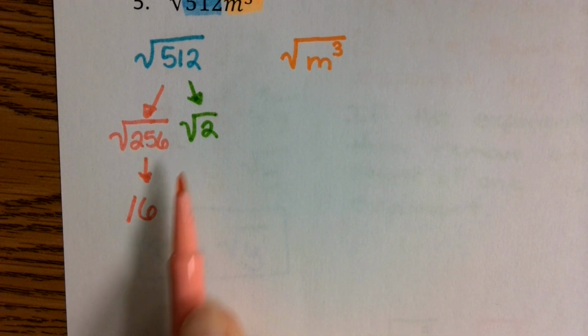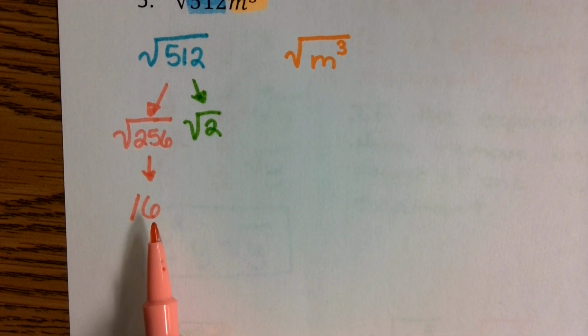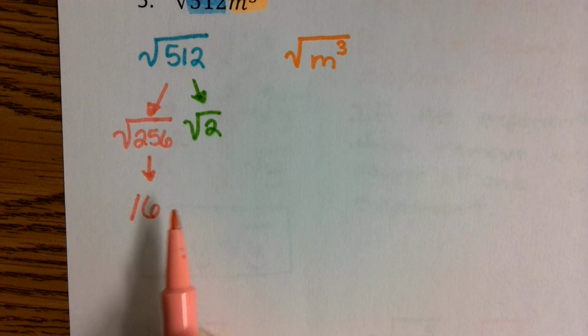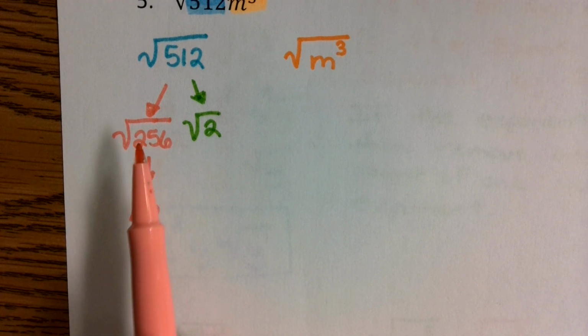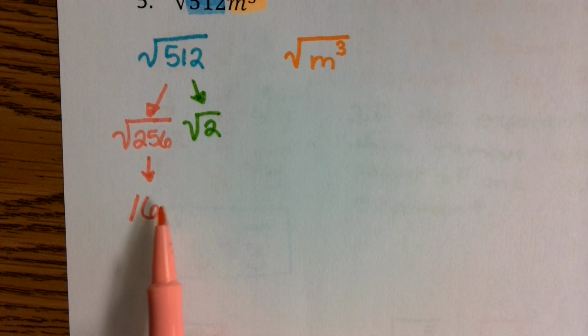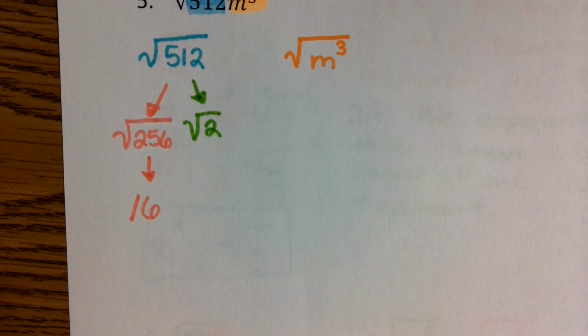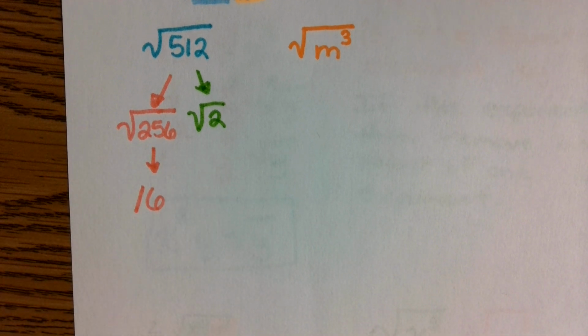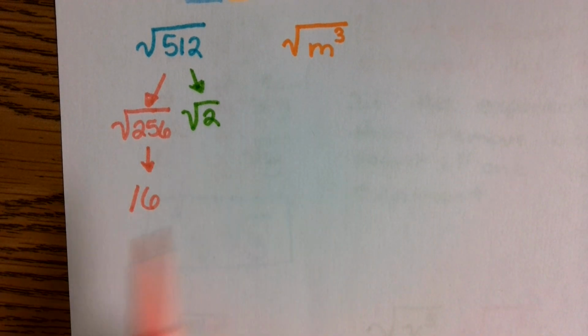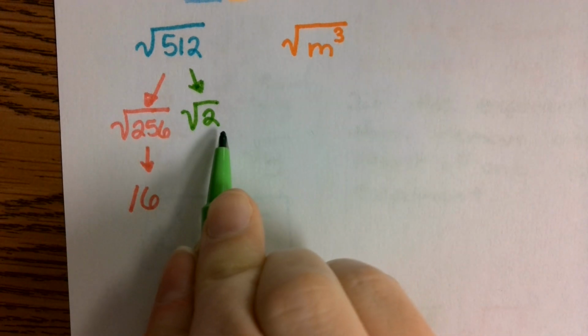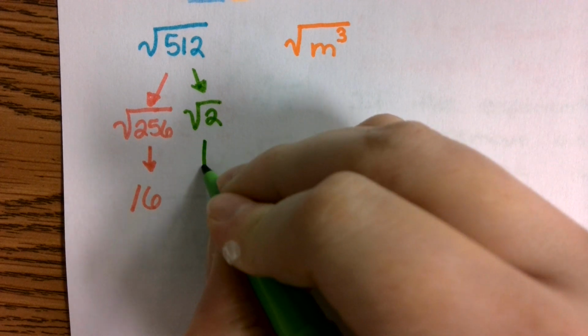So when I take the square root, do I need to have the square root symbol there anymore? No, I don't need the radical sign anymore. That's where the biggest mistake comes from. A lot of people think that they need to keep the radical sign, and then they're like, oh, 16, I can take the square root of 16 as well, and I'm going to break it down to 4. And oh, I can take the square root of 4, I can break it down to 2. No. Once you take the square root, the symbol is gone. You don't do it again and again and again. Once you've done it the first time, it's over. Here, we cannot simplify it any further. It stays the square root of 2.